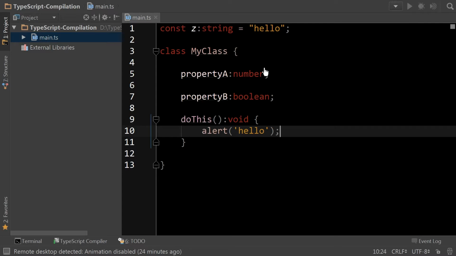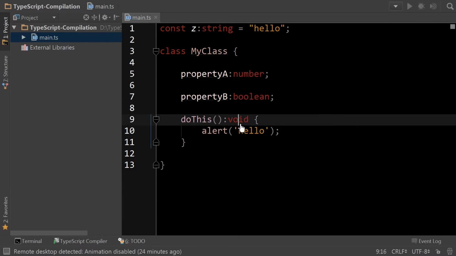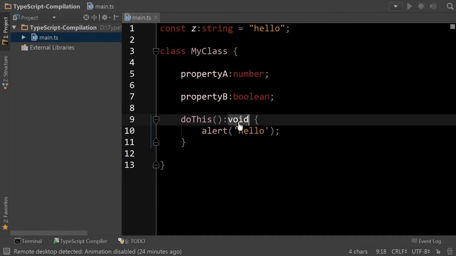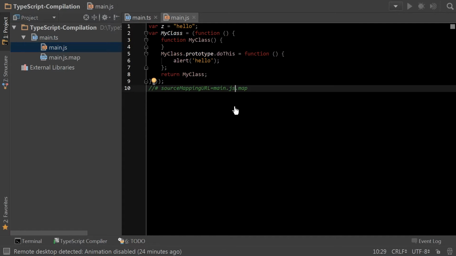Okay, and so we've made basically what looks sort of like ES6. We've set up our basic TypeScript code that adds type annotations to what we're doing. And if we look here, Webstorm has combined these files into a group, and there's my JavaScript file. It was really just that easy.